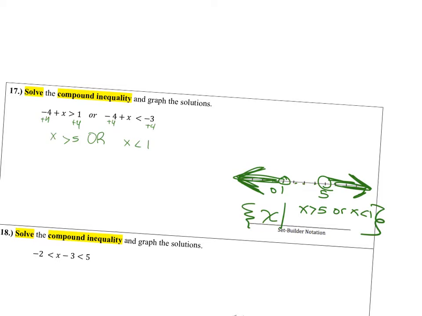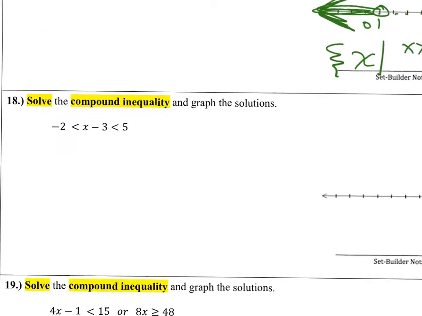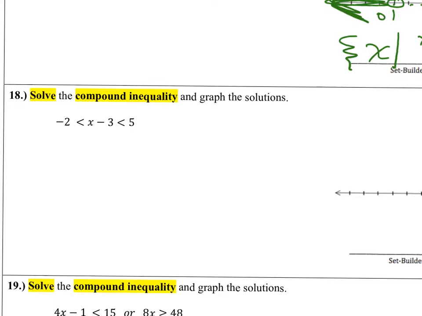Okay, so for number 18, with the compound inequality, you notice that this is an and inequality. And I know it's an and inequality because there's two inequality symbols and there's no word or. Now remember that in order to solve these, you can do it all at once in one inequality, or you could break it up into the two inequalities. We would add 3 to everything. And negative 2 plus 3 is 1. Rewrite the less than. X, which is less than 8.